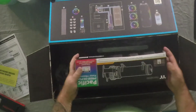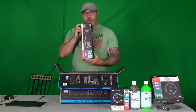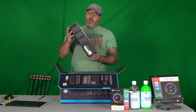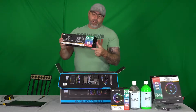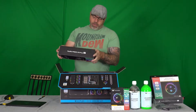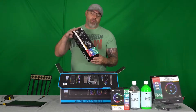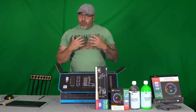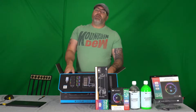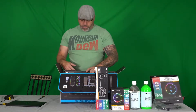Next we're going to get through this quick so we can get on to the installation. This is the pump reservoir — it's also RGB. Like I said it's fairly straightforward. I'll do a review more on the performance than the components, since I don't know the components well enough to give you a breakdown of how they run.